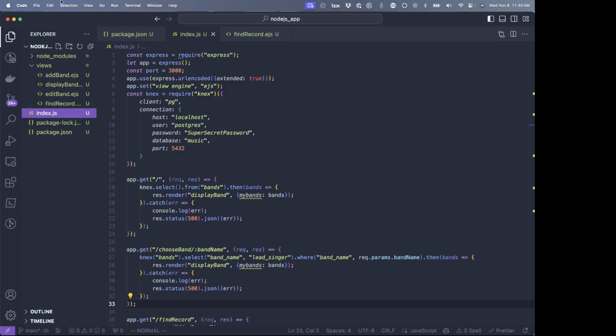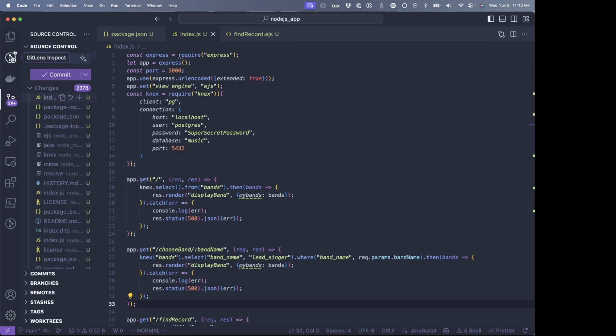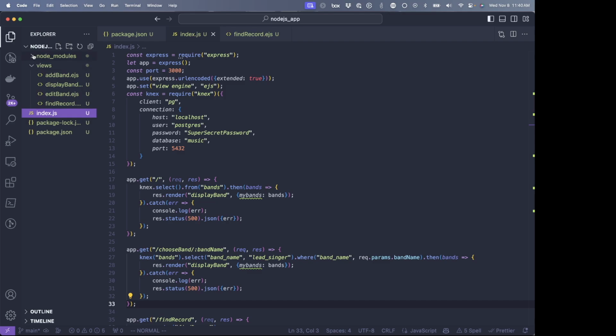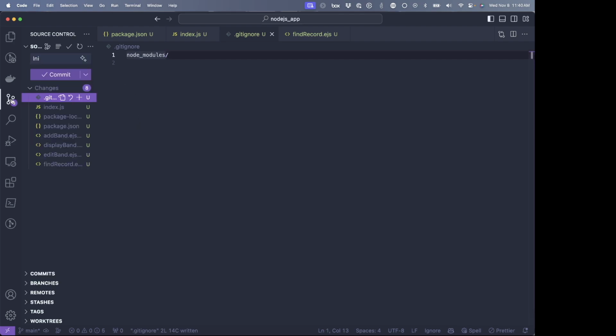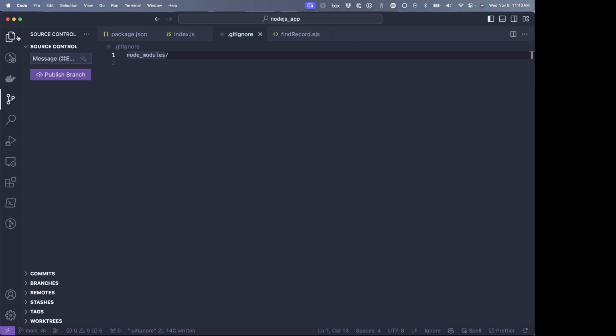I've already gone here and initialized the repository, but we have one big issue, which is this node_modules folder. You don't want to include node_modules in your Git repository just because it's a bunch of stuff that is easy to reinstall later. So we're going to create a .gitignore file and add node_modules with a slash to that, to tell Git not to use the node_modules folder. And we're just going to use our little thing here, initial commit. And boom, done. Great. I don't need to publish it.